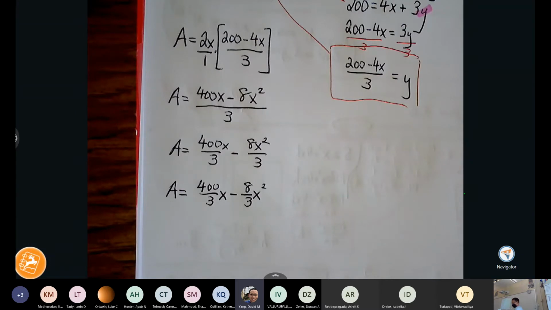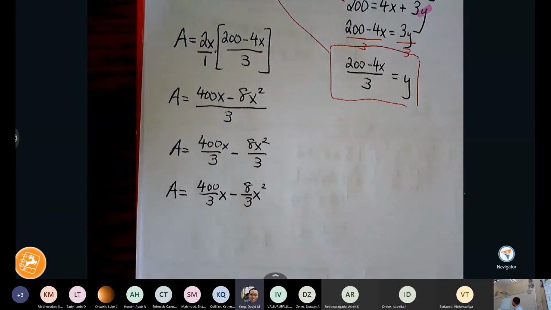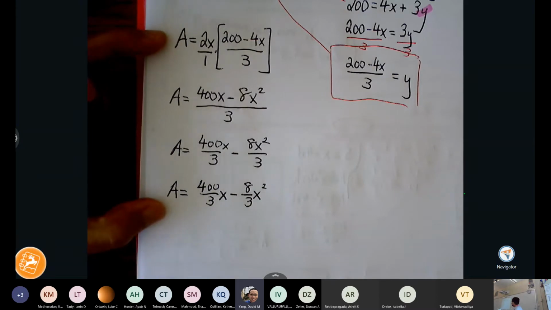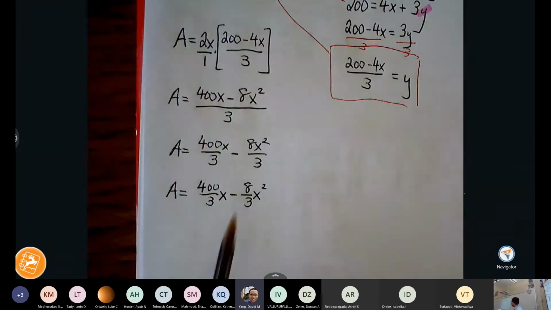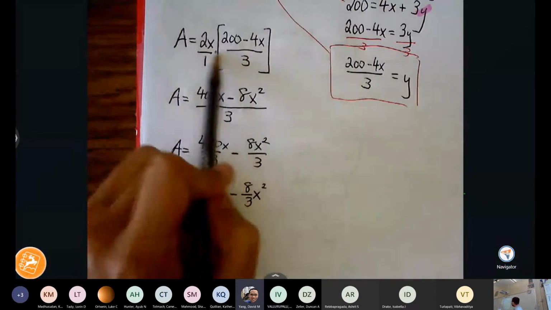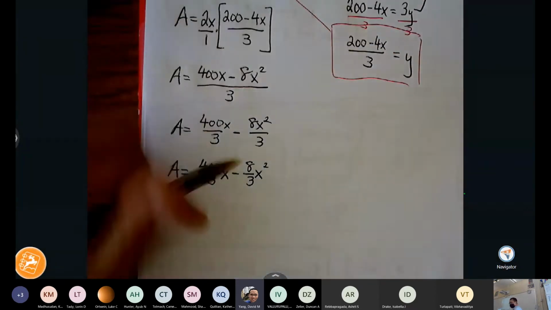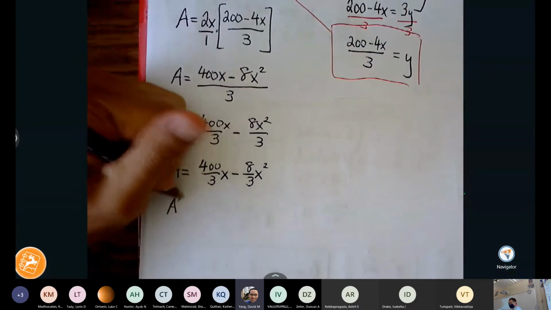Okay. So look at where we were. Look at where we got to, and you see that there's a big distinction, right? These are the same things, but we would much rather find the derivative here than here. Right. All right, so now we can find the derivative, A prime.